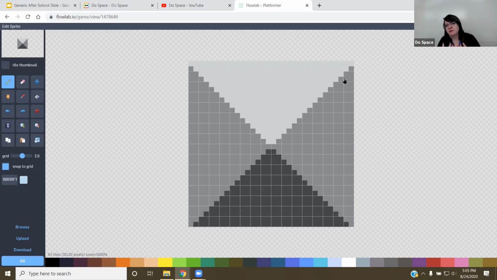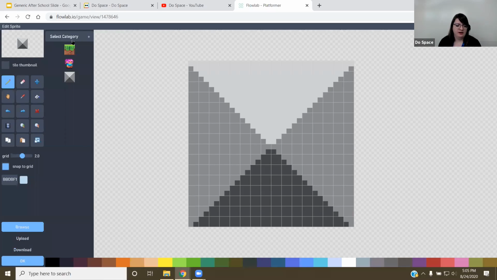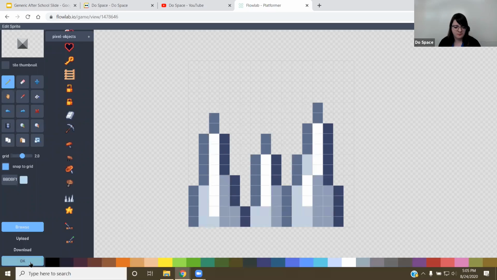You don't have to do what I'm doing here with spikes. You can make yours uniquely yours. Your level uniquely your thing. So I'm just going to go to browse, select my sprites, pixel blocks. I'm just kind of looking through to see where my options are. Nope, not there. Maybe it's in objects. I got an apple. Maybe I got apples. The obstacle that hurts my player. Maybe some crystals. There's the spikes. Choosing spikes. Click OK.